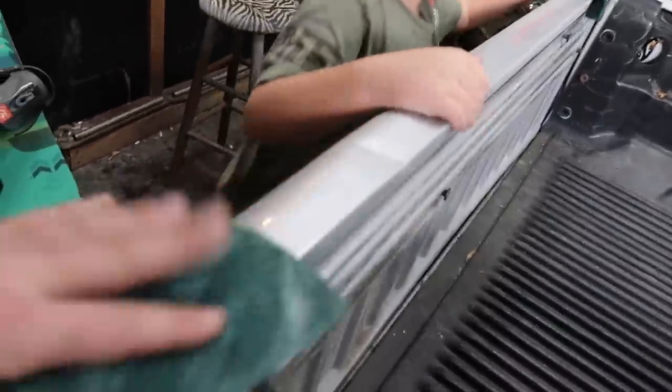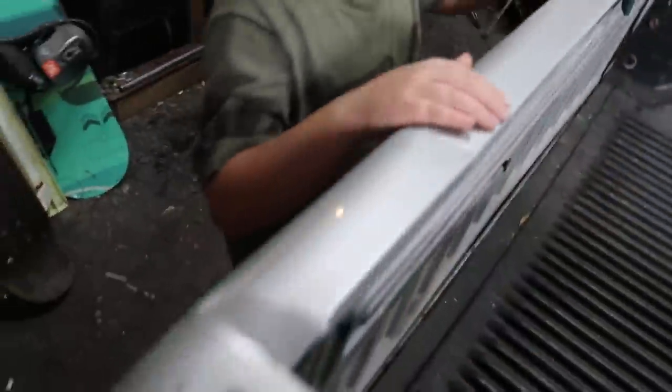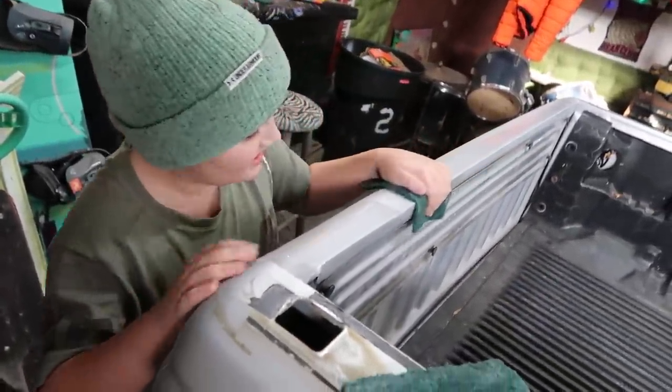And if you do nice long strokes like that too, when you paint it, you won't see all wavy scratch marks. You want nice straight long lines. Attaboy.